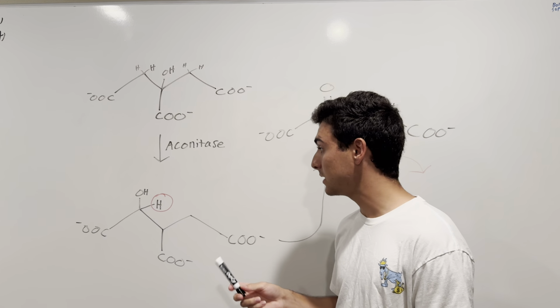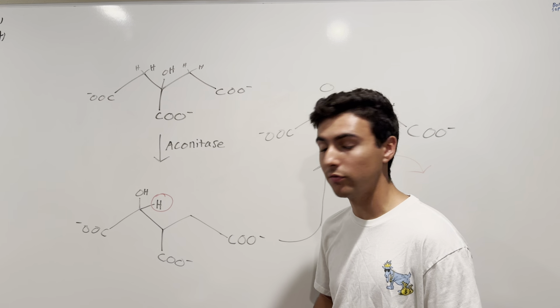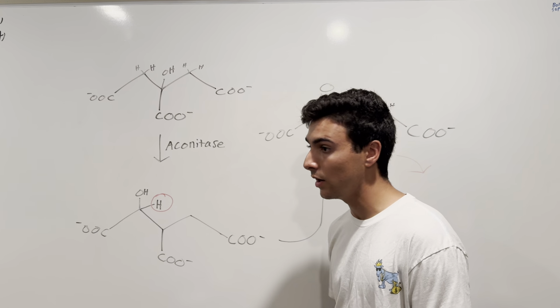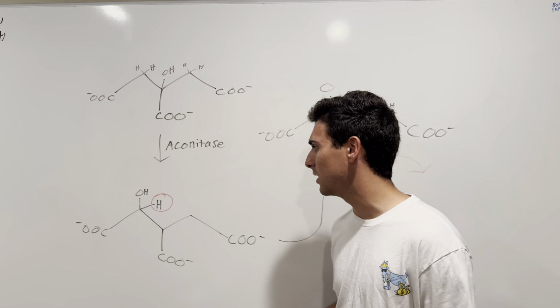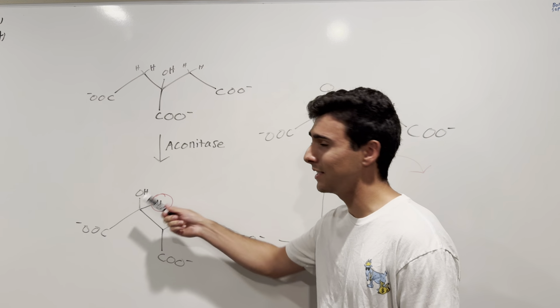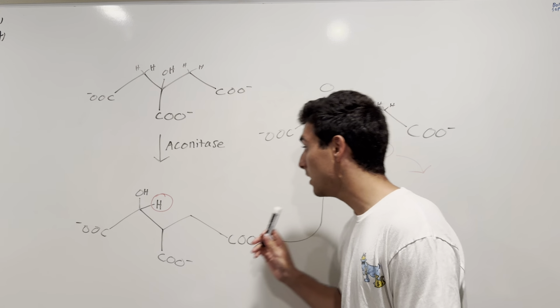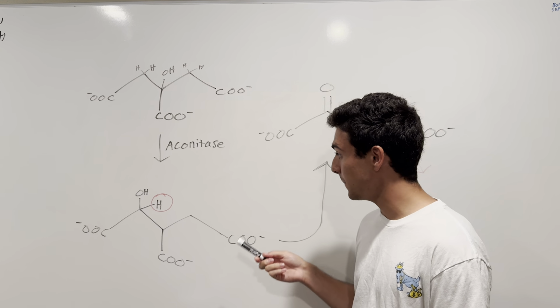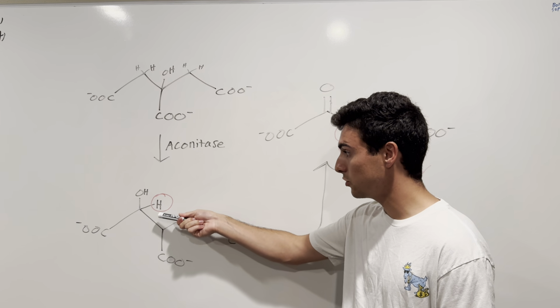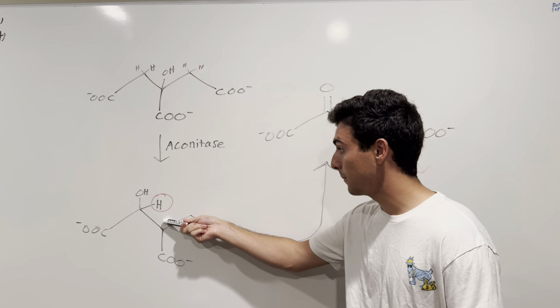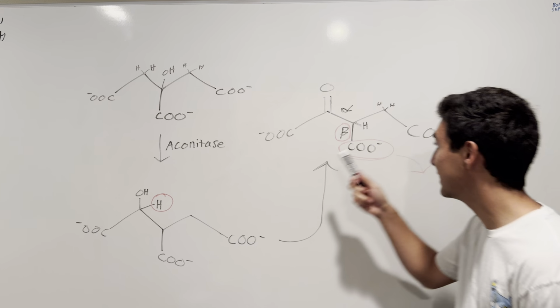So that's exactly what happens when we go from isocitrate to alpha-ketoglutarate, except alpha-ketoglutarate is two-stepped, because this gets oxidized and then the decarboxylation happens. But to show you why this is important, this hydrogen, like we said, can be removed as a hydride. So in that, we would get this.